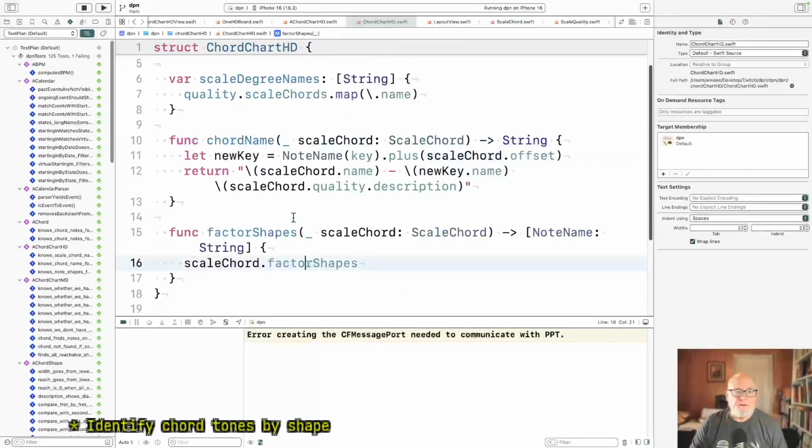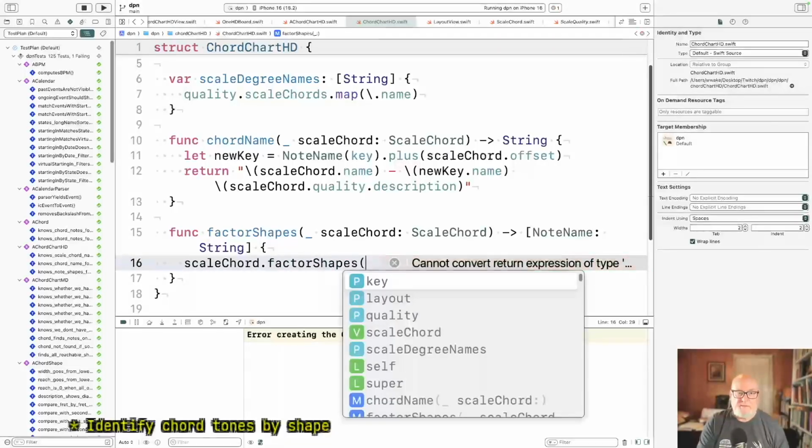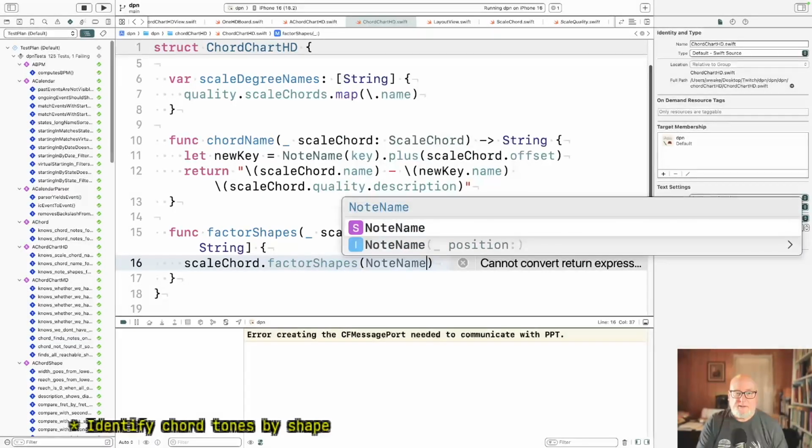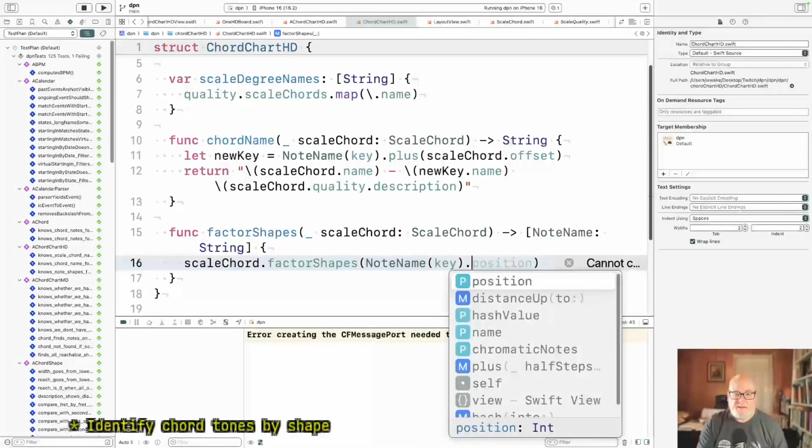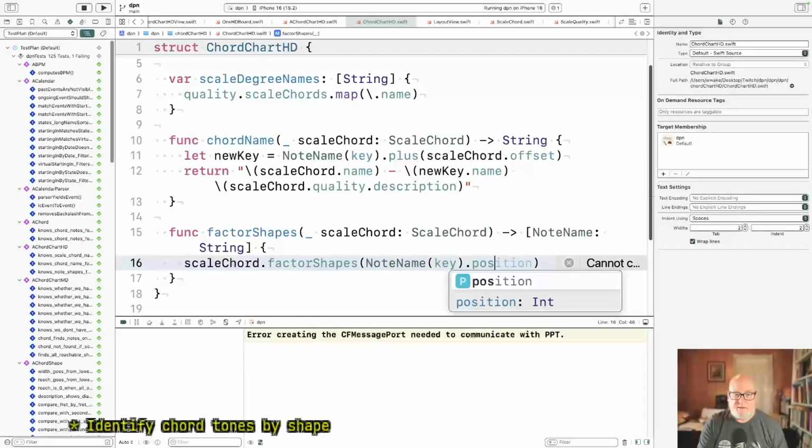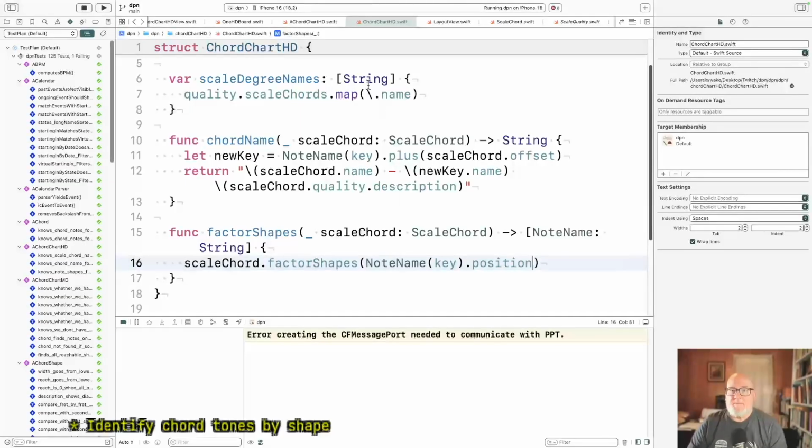Okay, so he calls factor shapes of note name of key dot position. All right, and then back to this one.